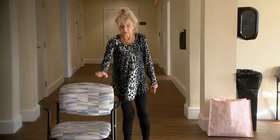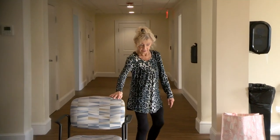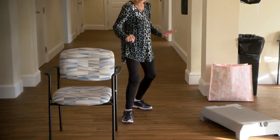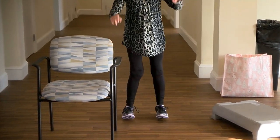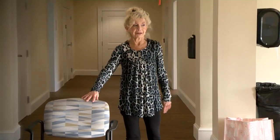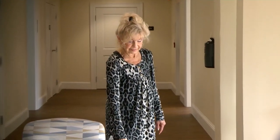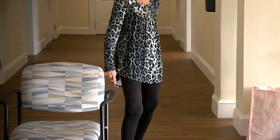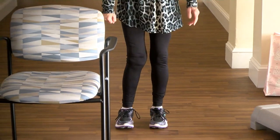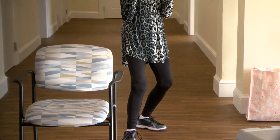So do it with me. Hold on to the chair if you want to. Okay, backwards, hold. See this? I want you to kind of push down. This is stable. This is not stable. So poorly designed body. I don't know who did this, but they did it. The knee is in the front, the little glute is in the back, okay? So let's say it again. If I started to fall backwards, I would put my foot back. Why do I have my arms like this?